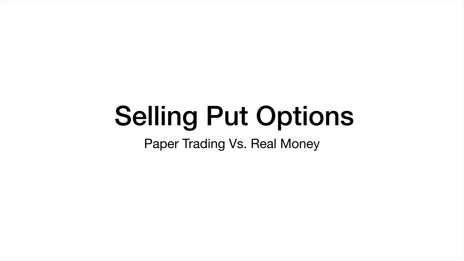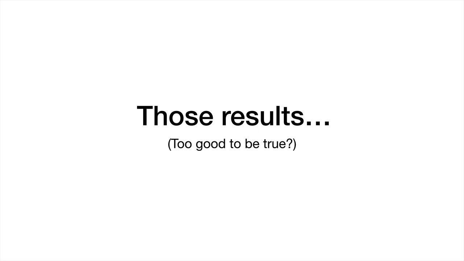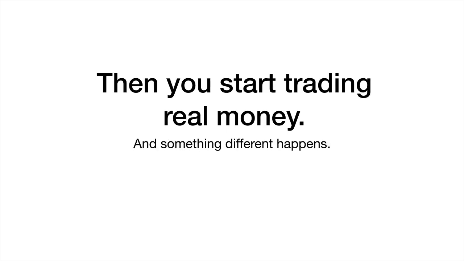And I like to talk about when you should consider using real money and why that change occurs when you go from paper to real money. So the results are great with paper money for weird reasons, but is that really too good to be true? Should you trust those results? Because when you start trading with real money, a lot of different things start happening. Your results aren't quite as good. You start making these mistakes. They seem like they're amplified.